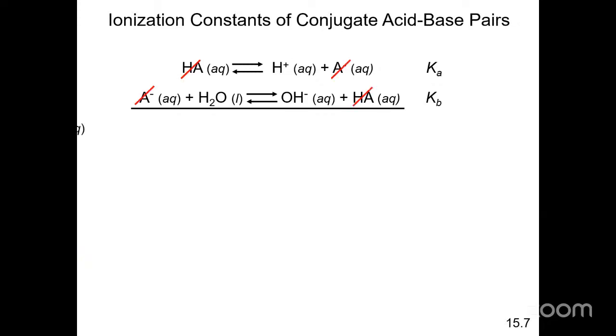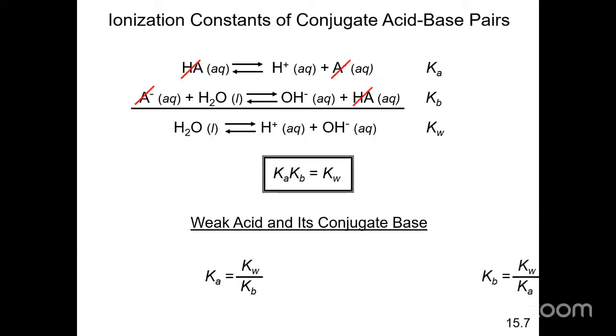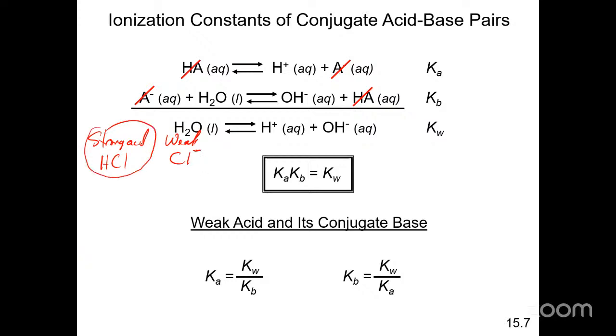what this tells you, because of the inverse relationship between the two, is that the stronger the acid, the weaker the conjugate base, and vice versa, right? So if you take the extreme case of, let's say, hydrochloric acid, HCl, we all know this is a strong acid, right? But the chloride ion, which is the conjugate base, is very, very weak. In other words, if this is infinitely strong, which it is, that means the chloride ion is a very weak base. It will not react with water. It just sits there in water, does not react with water to make a basic solution, right?